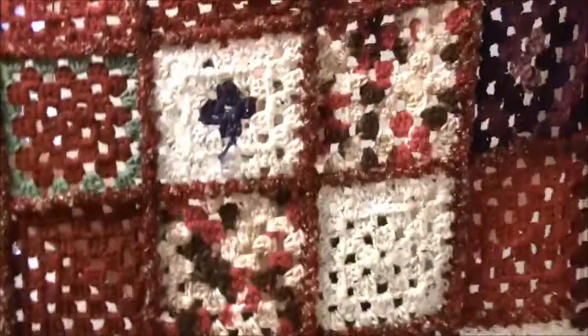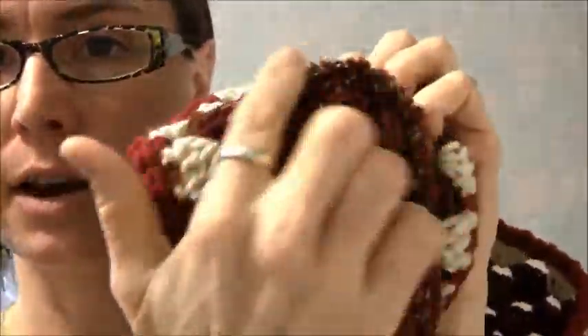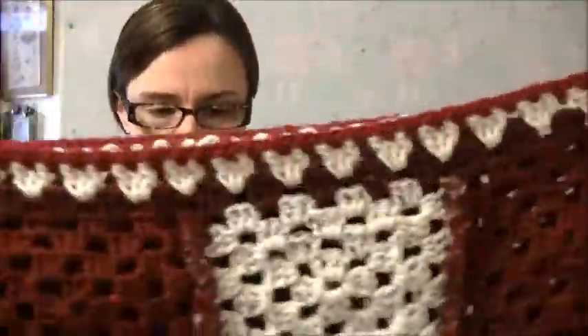It's not really big — about big enough for a preemie size — and this will go to the Linus Connection. I finished another set of blocks from Mary. If you remember last week I showed a bunch of afghans made from granny squares Mary sent. I used chenille to join it together and it gave it these really nice ridges. I only had enough chenille for the joining so I did a different border, but I really like the way it came out — very textured and a nice pretty blanket.